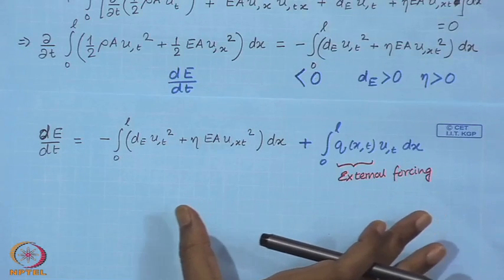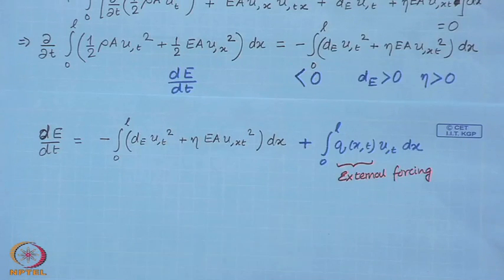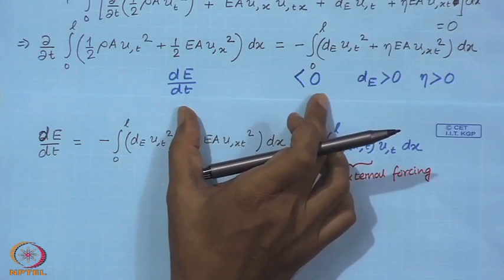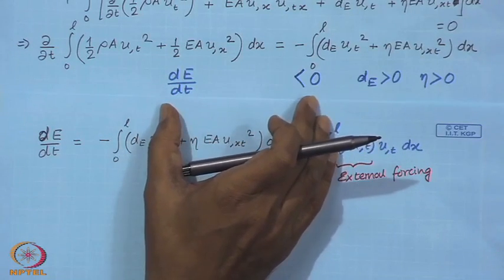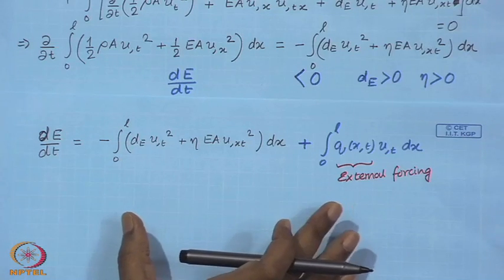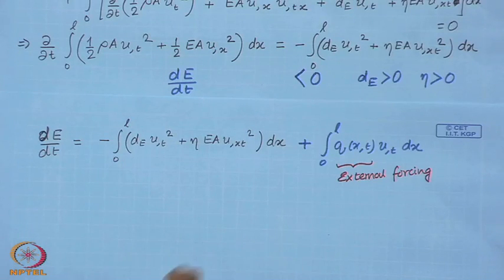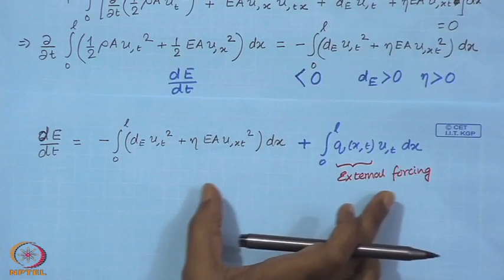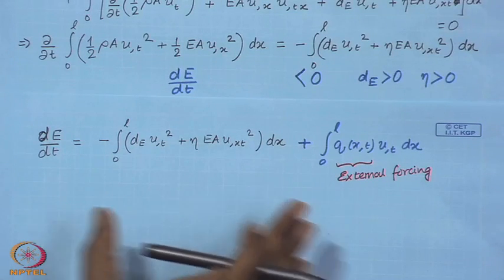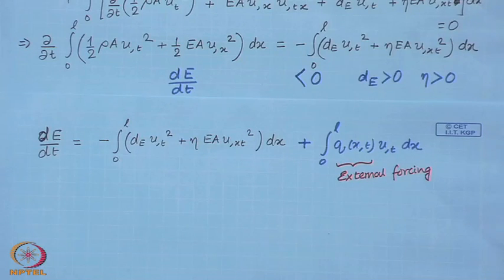So, we have already discussed that there is a steady state solution, and because of this damping, as we have seen here, all the energy of an initial disturbance must dissipate or drain out of the system. So, what we are left with is the steady state solution. So, any disturbance created because of an initial condition must dissipate out, as we know from here. So, if we have the harmonic forcing, for example, what will remain at sufficiently large times is the particular solution, which is generated only because of this external forcing.